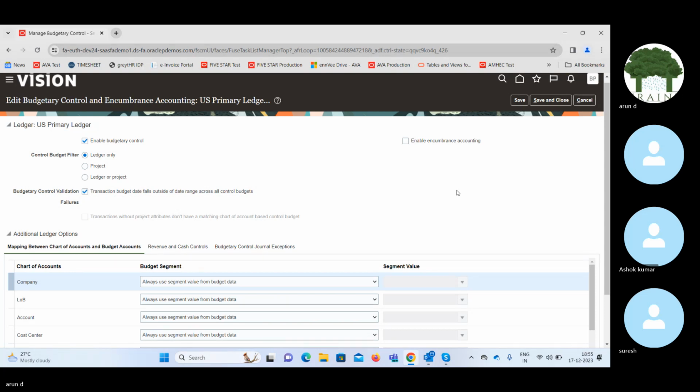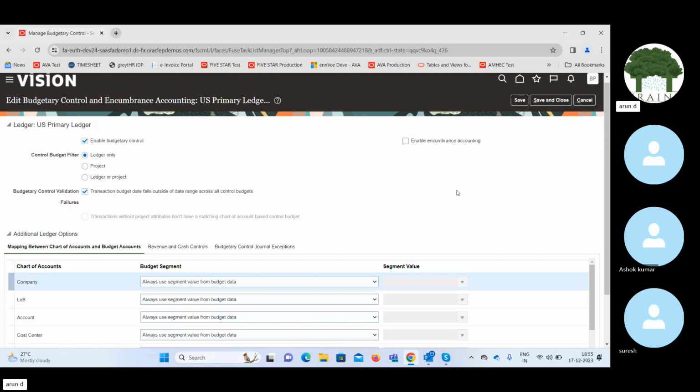Okay, if I'm crossing the budget, will it give me a warning or will it stop? Yeah, that is again based on the control that we are setting up there. Similar to GL, you have this control to select whether you want it as absolute or as advisory.